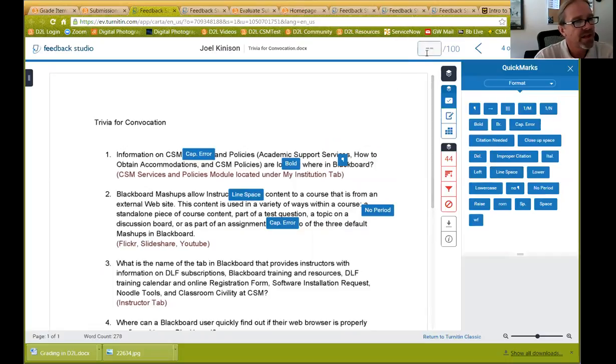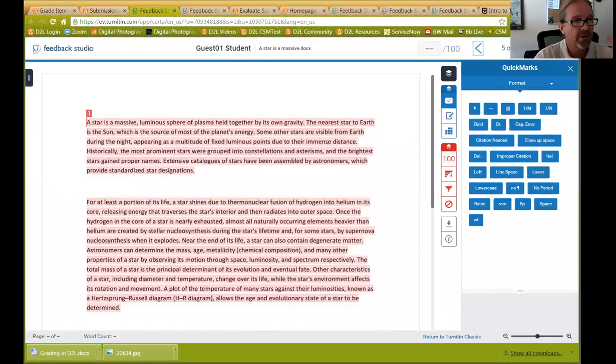Once I'm done, because this is all fresh in my mind from looking at the similarity report and grading, I'm going to put my grade up here. If you were using rubrics, you could use the rubric within Feedback Studio if you so desire. Then I'm going to go to my next student. I have to remember that that grade is not going to transfer over, but we're just going through the workflow of marking up the documents and checking the similarity reports. We're going to give the student a grade and final comments and publish their grades in another step. So we're doing this all at once.